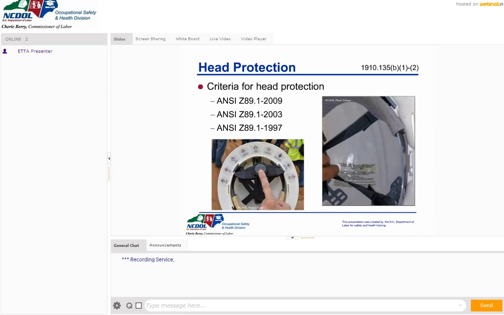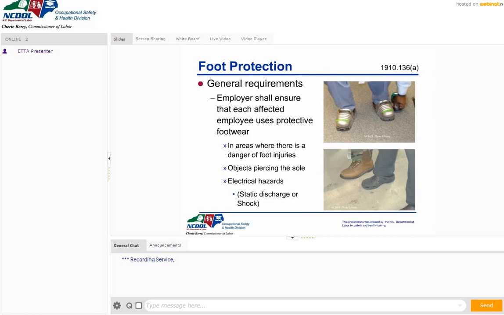Now, footwear is another one where we see a lot of folks out in industry. We've seen a big change in footwear. It used to be anytime you had safety shoes, they either looked like a very awkward dress shoe or they looked like a boot. Today, there are so many different types of safety shoes out there. There are safety shoes that look like tennis shoes. There are safety shoes that look like dress shoes. I've even seen some ladies' safety shoes that are mules, right, where they're a slip-on safety shoe. I've seen safety shoes that look like traditional boots. I've seen Doc Martens safety shoes.